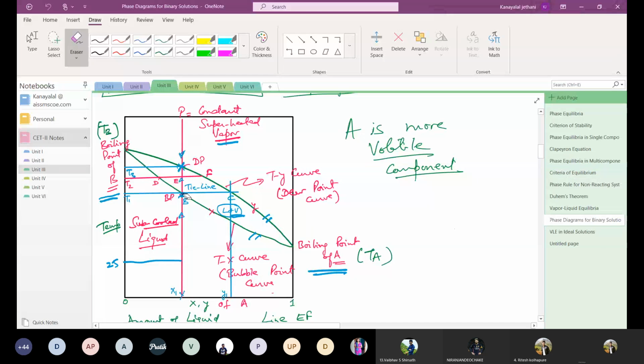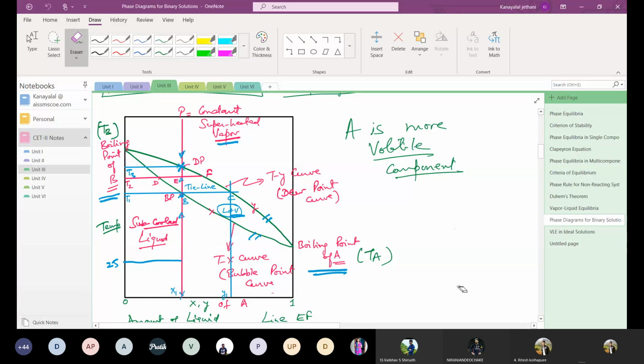If I take that vapor and condense it, the composition of the condensed liquid will be the same as the vapor. So that is the composition of the vapor, or if I condense it, the composition of the liquid by condensation. It will always be more than x1 in the more volatile component. That's why we are plotting the more volatile component. For the less volatile component it is the opposite: water will be less in the vapor than in the liquid. Understood? Yes sir.